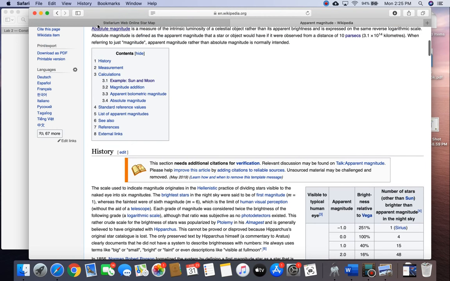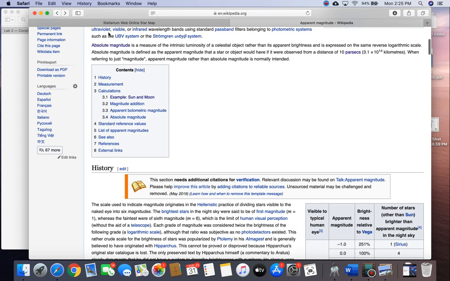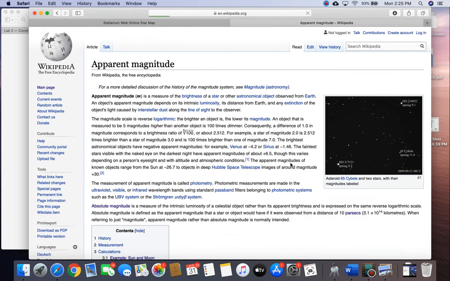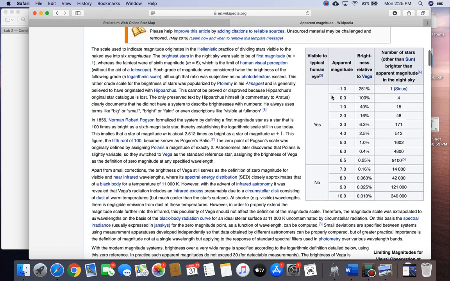So then Navi, if we go back, had an apparent magnitude of 2.47, which means it's bright, but not in the brightest category. So one last time, let me show you. Falling into the 2.47, that's in this category. All right, so that means that it's one of 171 stars, right? So it's in the top 200 brightest stars in the sky. Okay, because anything under 3 is going to be the brightest stars. I know it seems backwards, but that's just the whole idea of log scales.